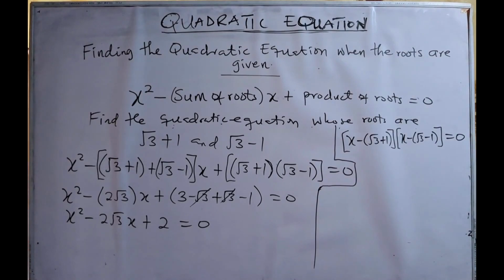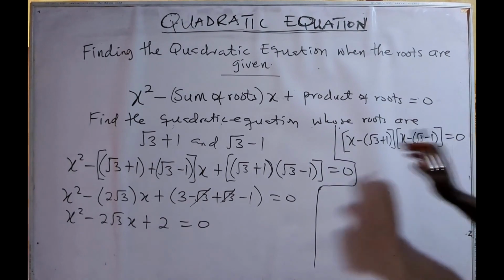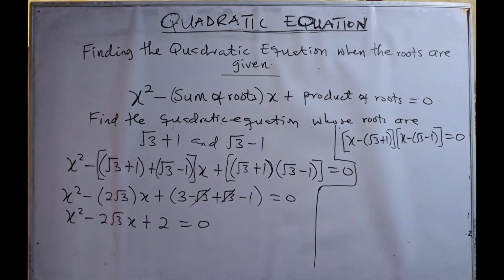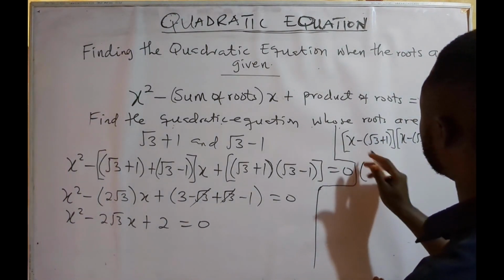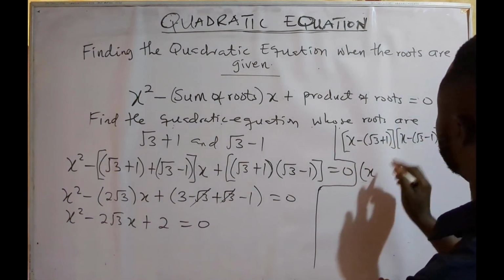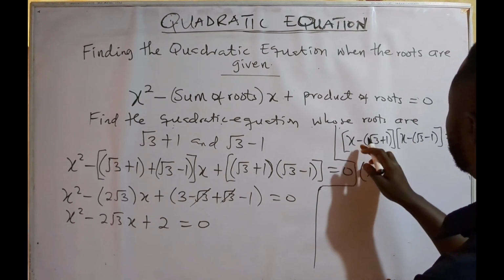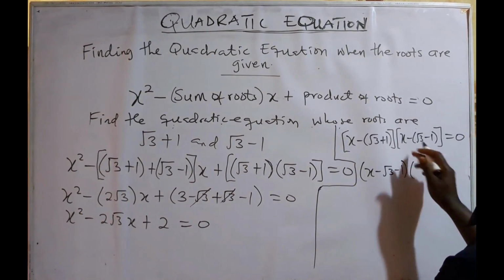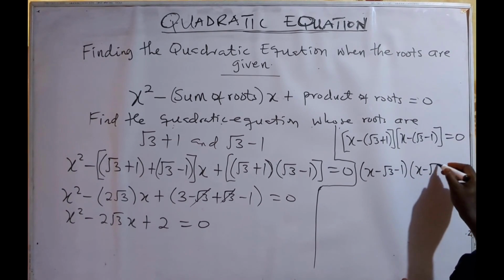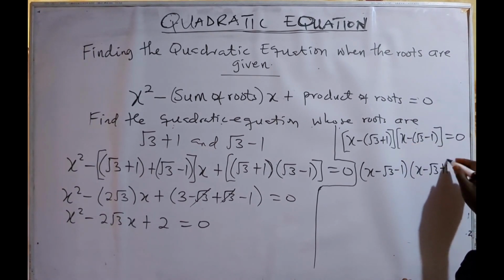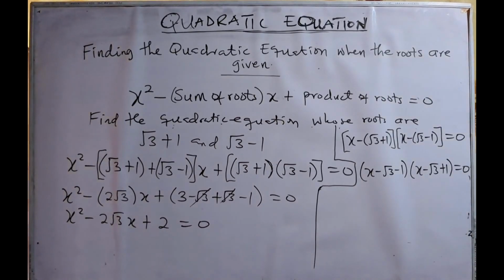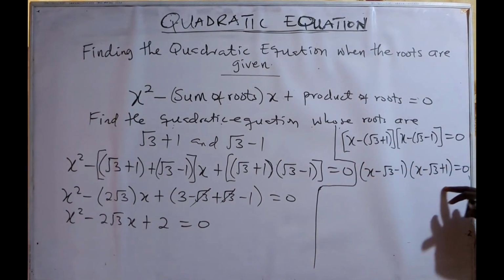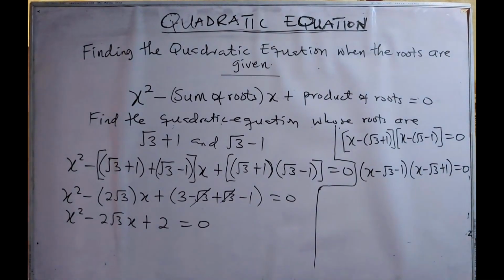So let's expand and then see. These are the two factors. When you equate this one to 0, you get this, and when you equate this one to 0, you get this. So we will have x minus root 3 minus plus, which will be minus 1. Then we're also going to have x minus root 3 minus, which will give us plus 1 equal to 0. So this is what the negative is going to affect, and then we are going to have this. Let's see what we are going to get now.